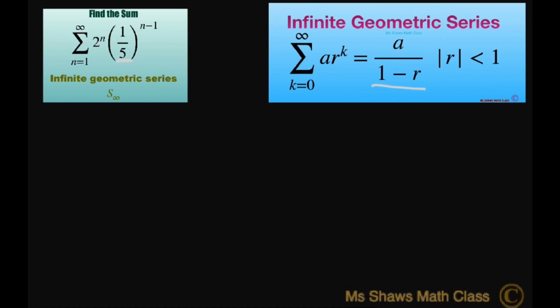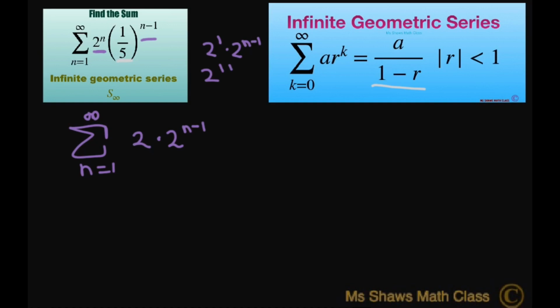This is going to equal, and what I want to do is simplify this. I can write this as the sum from n equals 1 to infinity. And this 2 to the power of n, I'm going to write 2 times 2 to the power of n minus 1. Right? Because if you have 2 to the power of 1 times 2 to the power of n minus 1, you just take 2 and you add these up. So the ones would cancel. So I can rewrite that like that and then write 1 divided by 5 to the power of n minus 1. We're trying to get it to look like something easier because it has this n here.